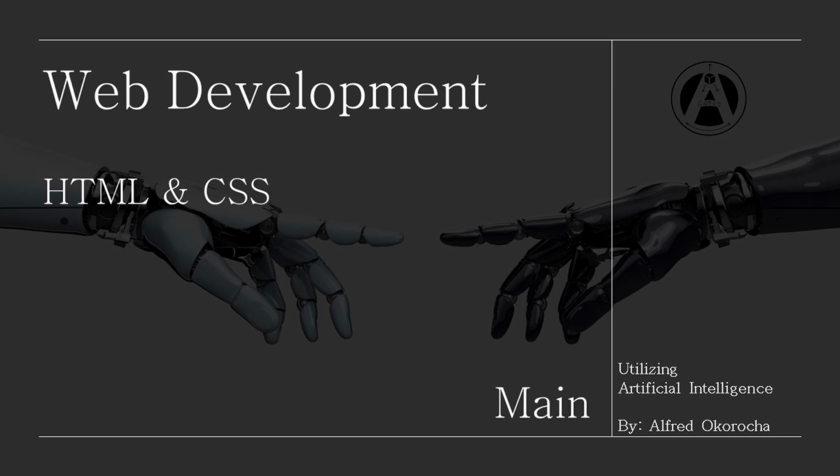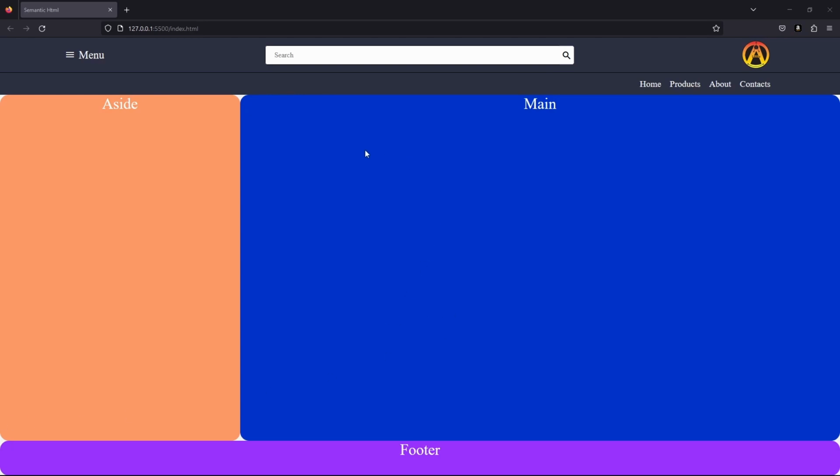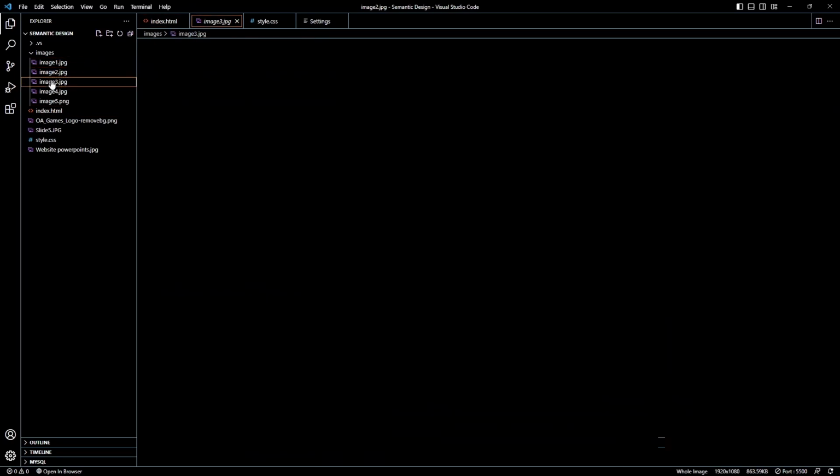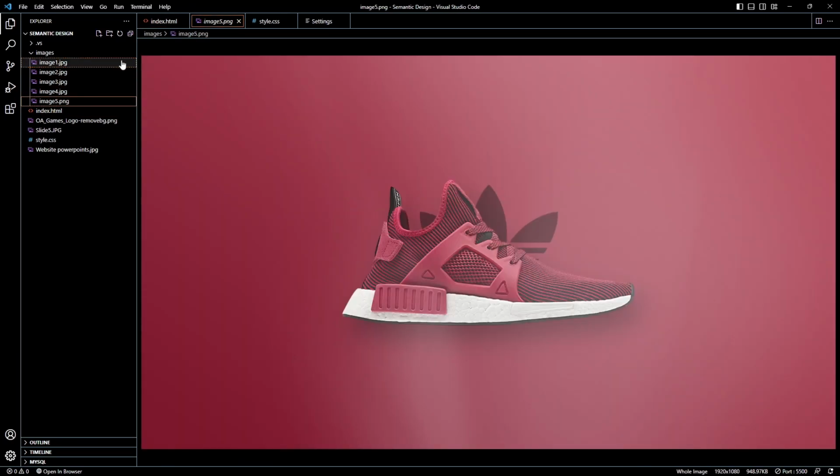In today's video we're going to be going over the main section of the web page. First things first, I already cleared out the main section, took out the items we had within it. For this we're going to make a scroll effect, like the ones where you have a full view of items and they scroll from each page to the next page. For this example we're going to be using a shoe store. I have some stock images of shoes, and these are the images we're going to be using today.